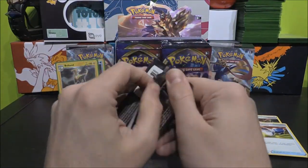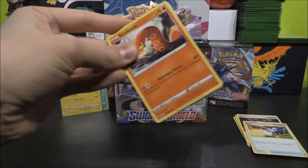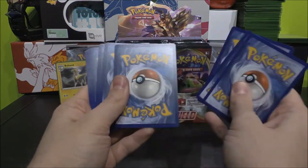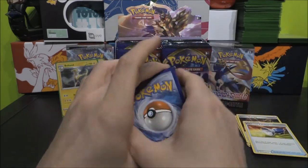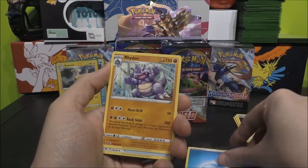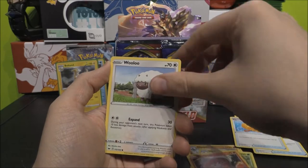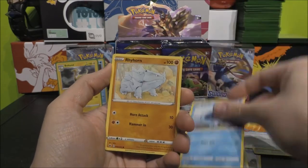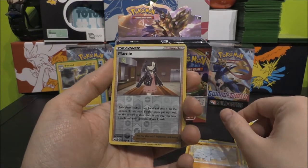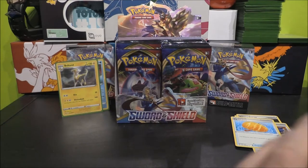Next one. Ooh. Pop that down. And that's four. Fighting? No, it's water. Water energy. Rhydon, Big Charm, Whacky, Sizzlipede, Wooloo, Grookey, Sobble, Rhyhorn, Marnie as our reverse. That is a rare holo. A Galarian Rapidash. Okay.